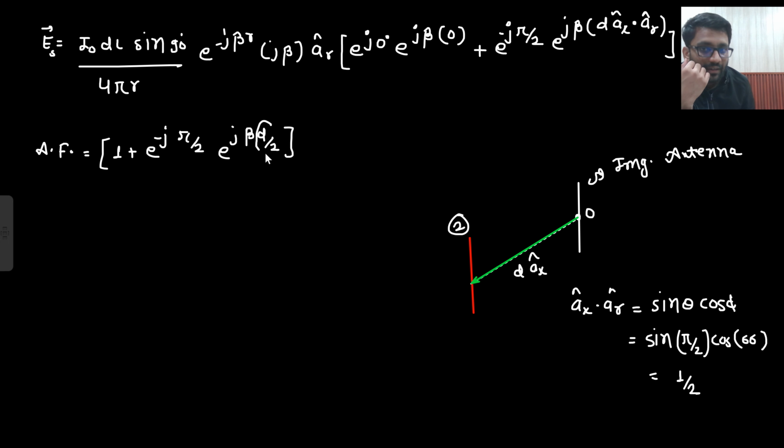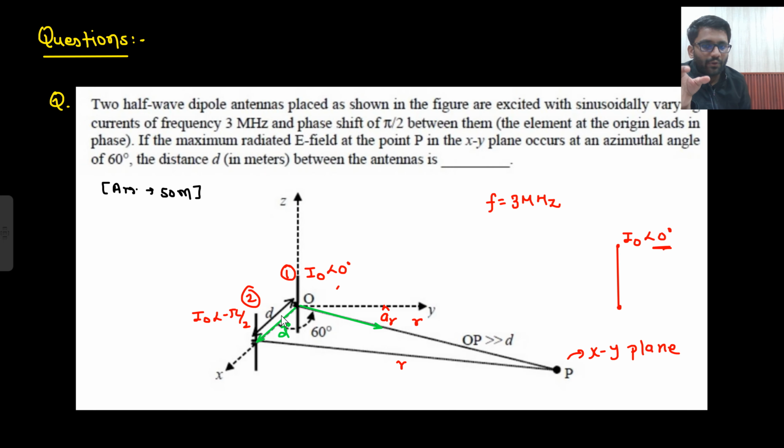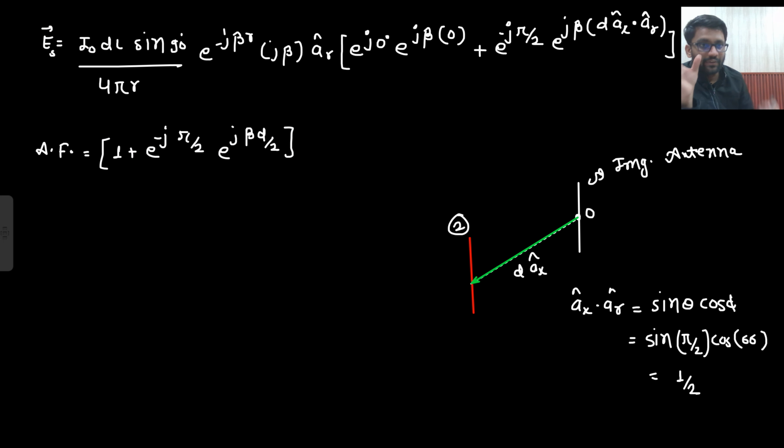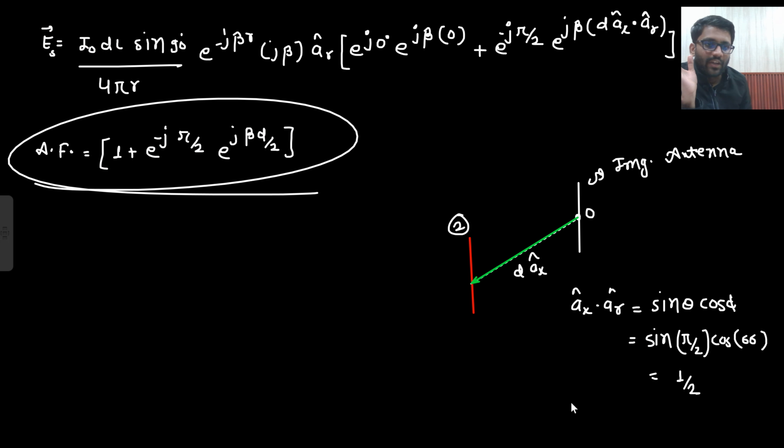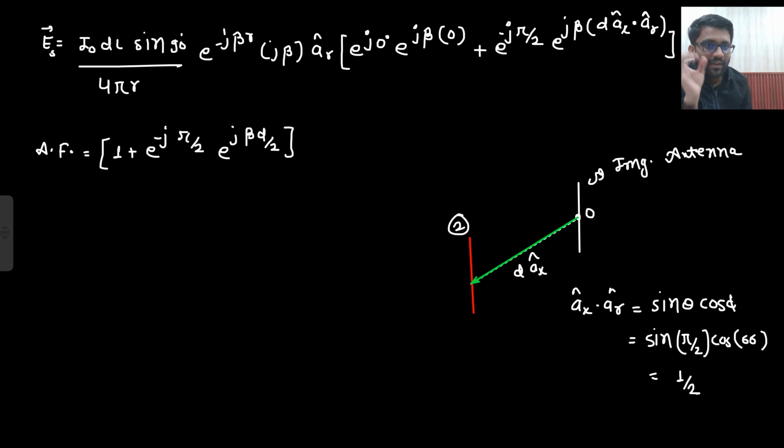Because here what is variable? d is variable. Basically, you don't know the d value. It is not variable, you have fixed it, but you don't know the d value. So whenever they ask about maxima, minima or nulls, you always need to look at only the array factor. For maxima, minima, nulls, half power, where will you look? Only the array factor.